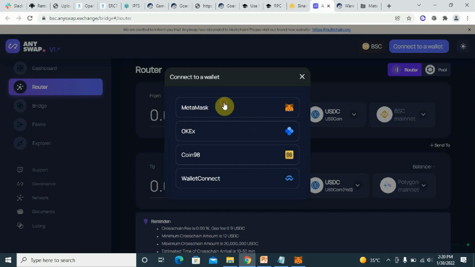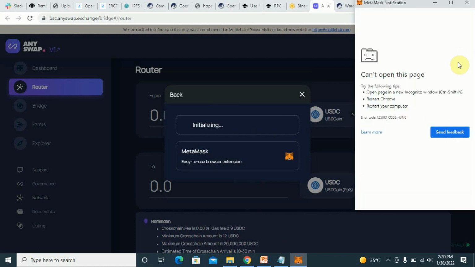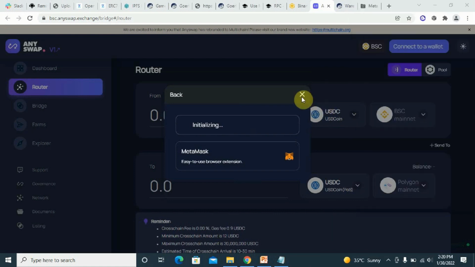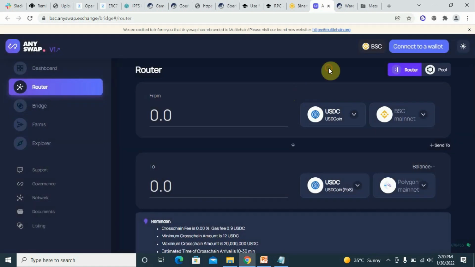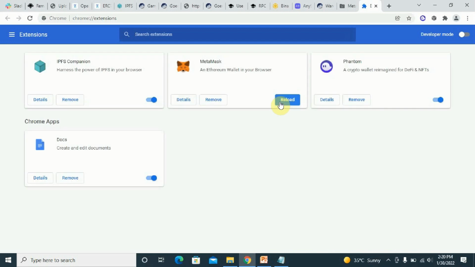So we click to connect to wallets. Guess there are some issues with Binance at this point. Okay, MetaMask has crashed on my PC. Okay, so let's reload this.